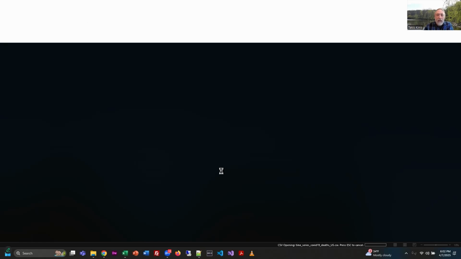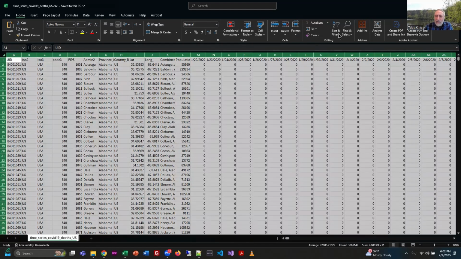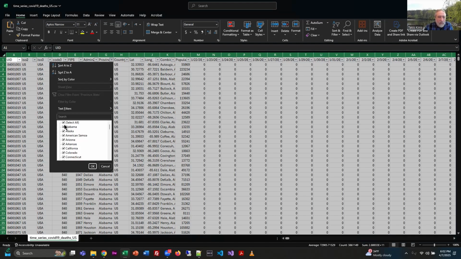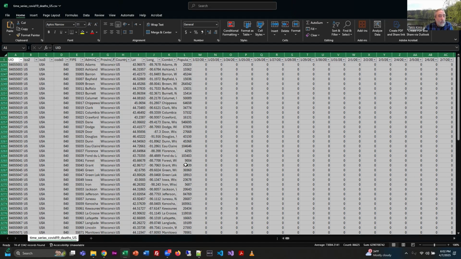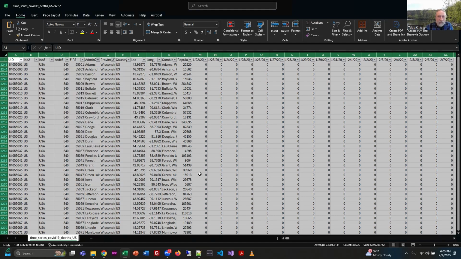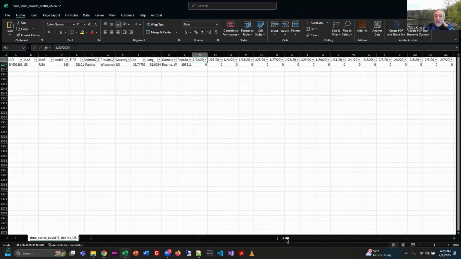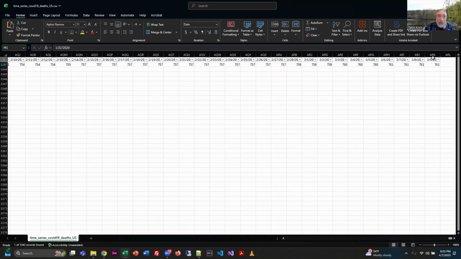I'm not converting my data. Yeah, it takes a little while to process it all. Selecting the whole sheet, turning on my filter tool, and then I'm going to do the same process here. We're going to start with the state of Wisconsin. We'll say okay, right? So this is just Wisconsin. And then we'll filter for Racine County. And there we go. So now we have the confirmed number of deaths. And I can just check here. This is January 22nd, same date, all the way to March 9th, right?